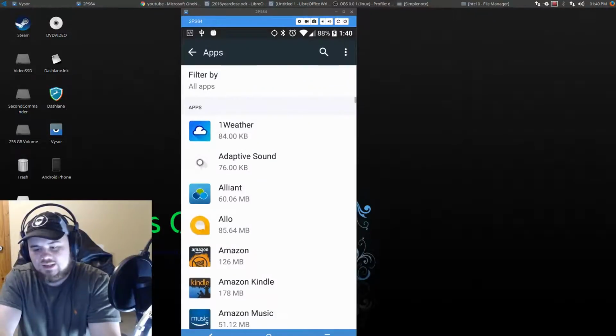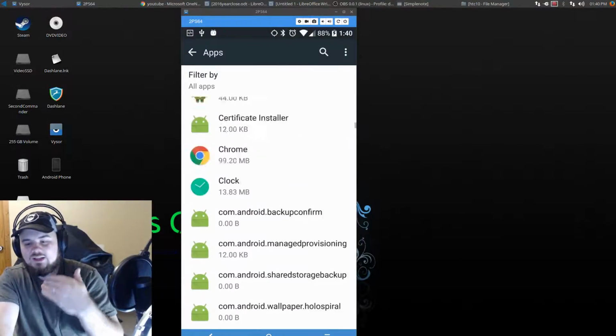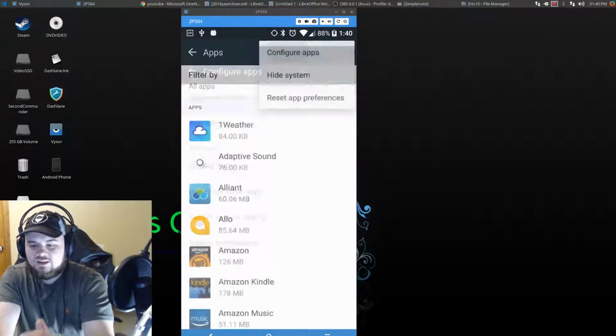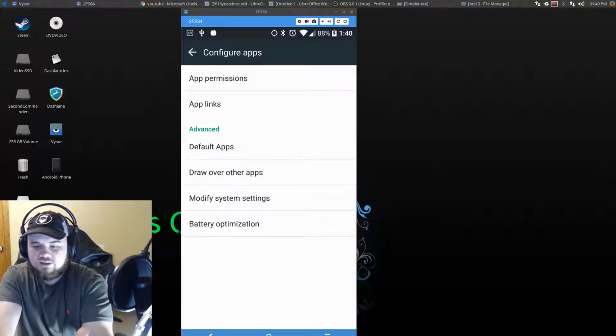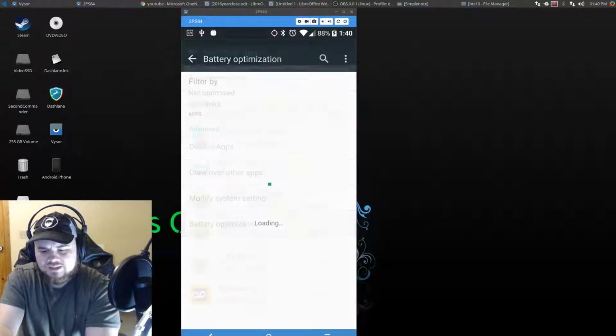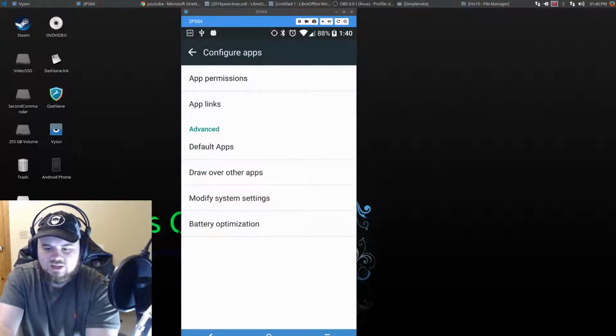So let's get into some of the things that I like. I do like the flexibility, the customization, the menu systems are all very intuitive. I can configure apps in here and remove permissions, but of course, a lot of times those apps won't work and it will tell you that if you do that. I could do battery optimization within the apps to talk about load times and those types of things. So there's a lot that you can do.